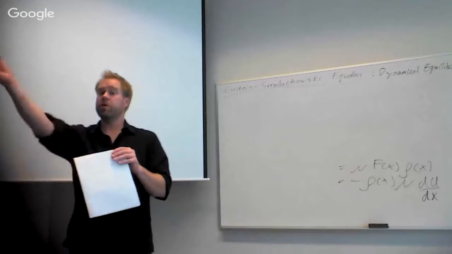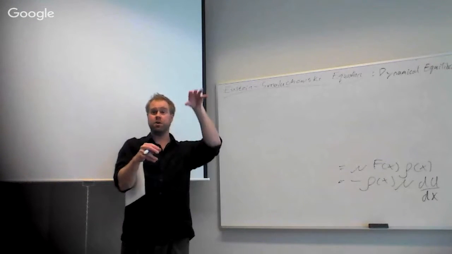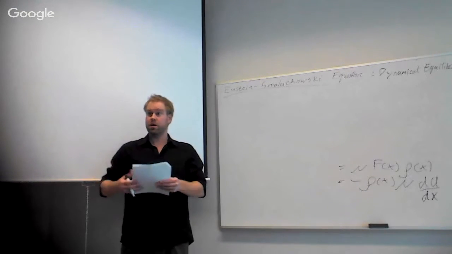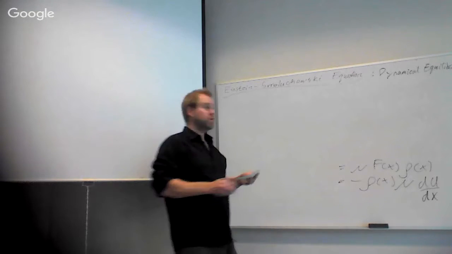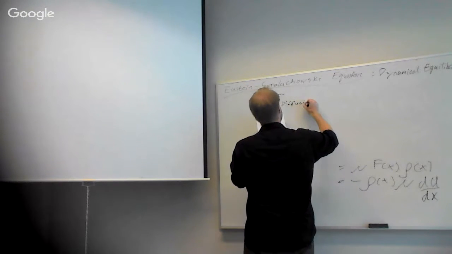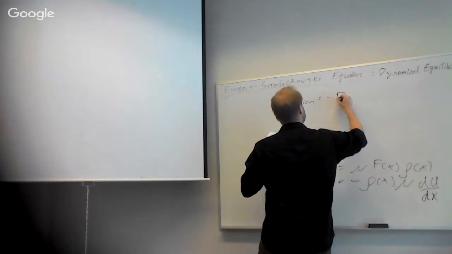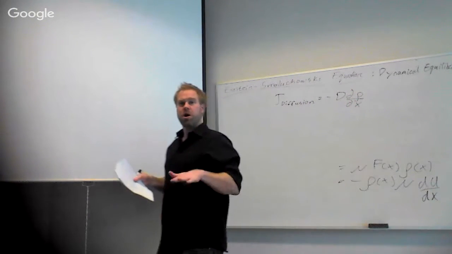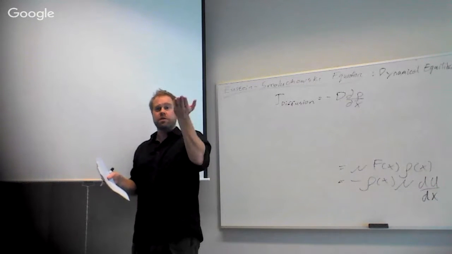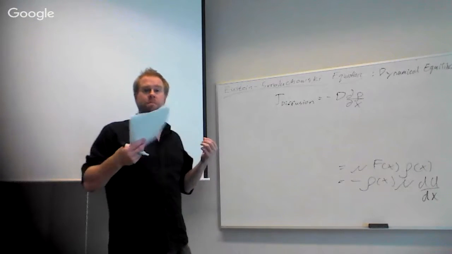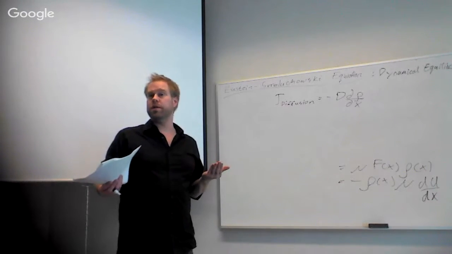Okay, we must have another current, right? Because if this was the only particle current in our system, all the particles would just go to the bottom. What's the other current? Yeah, diffusion. Diffusion opposes this. Why? Because J diffusion, like Fick's law, is negative D d rho dx. And it says if you have all those particles at the bottom, there will be some tendency for some of them to come up. Cool? And so the balance between these two particle currents is what our dynamical equilibrium is.